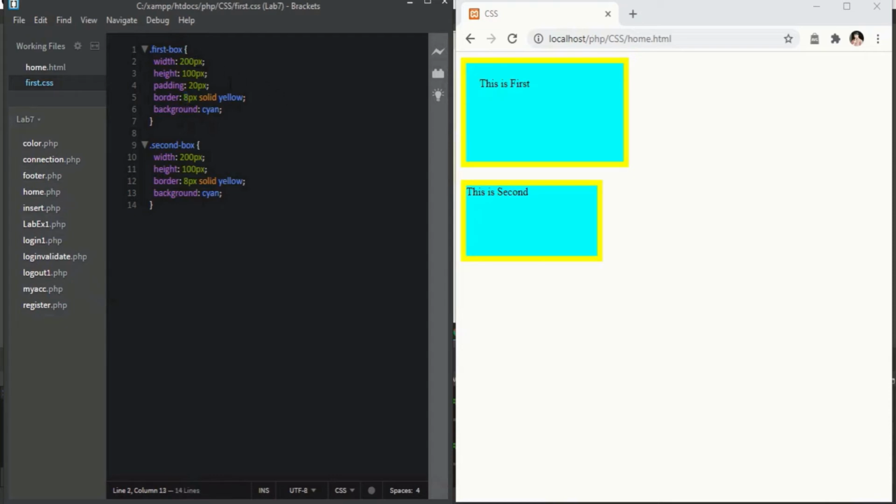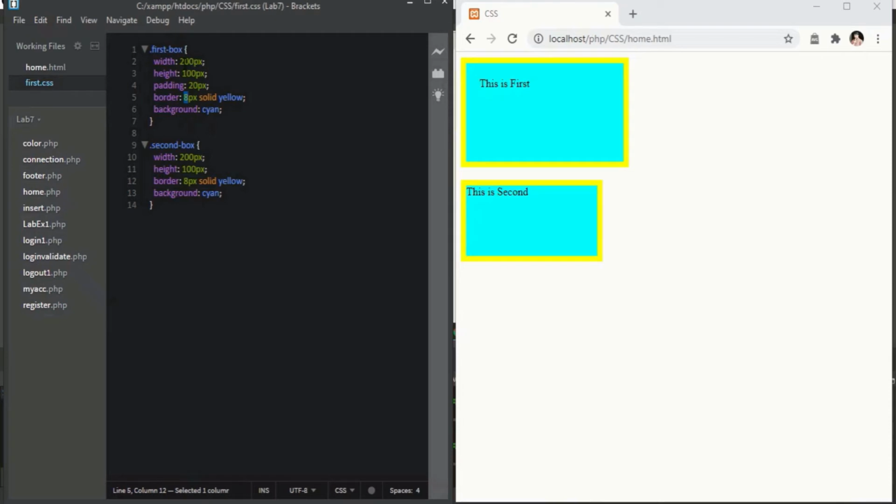So the width of the first box is 200 pixels plus 40 pixels of padding. It's not 20, because 20 is on both sides: 20 pixels on the right hand side and 20 pixels on the left hand side. And for the border it is 16.